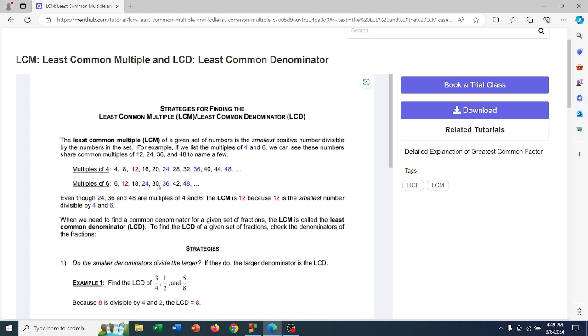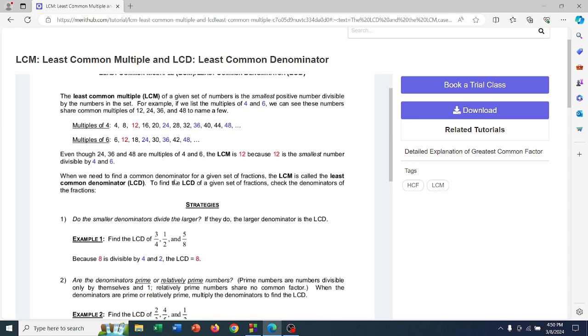Okay, so these are the common ones. LCM is 12 because 12 is the smallest number. When we need to find the common denominator for a given set of fractions, the LCM is called the least common denominator.